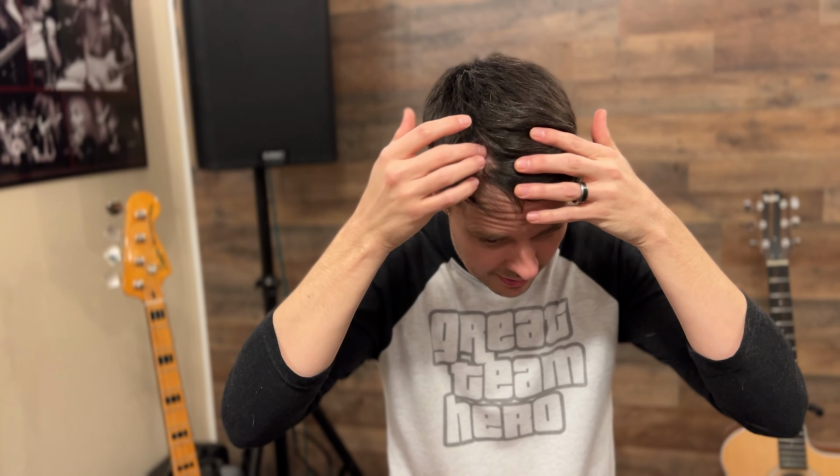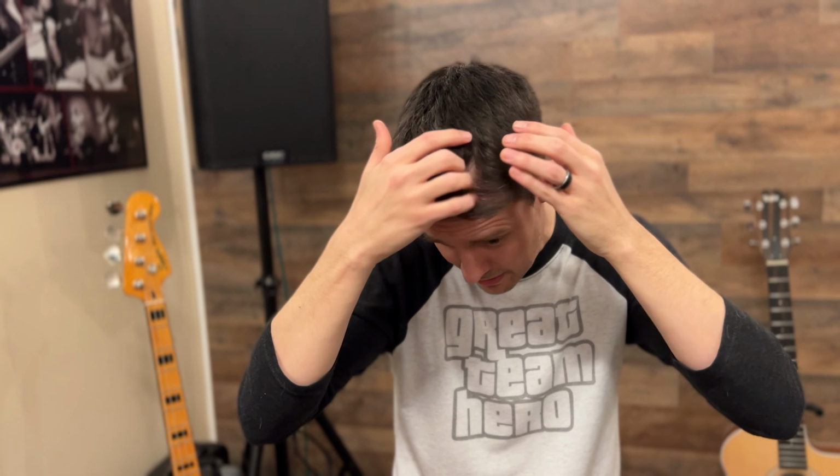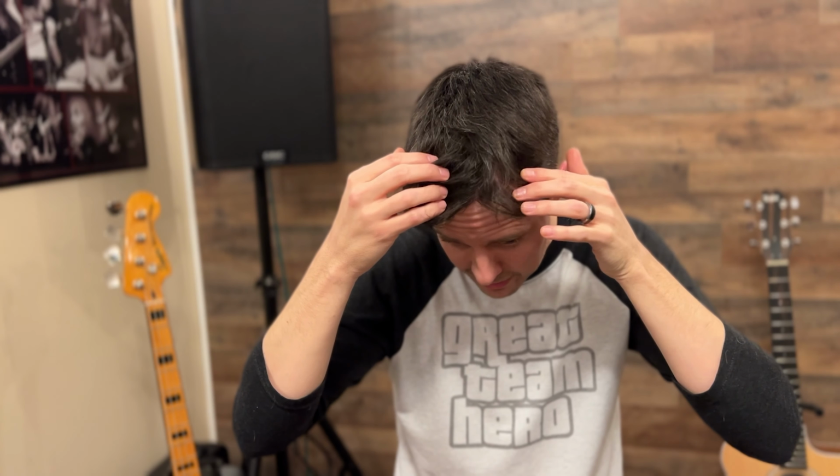And because they do the dense pack in the front, which looks great, you still are left with a little bit in the back. You can see here, I have thinning here, and I have thinning here. But again, it doesn't bother me that much because most of the time you style it this way, or if I were to style it down or straight back, it hides the fact that there's any sort of thinning at all, and just having hair there makes it look great.